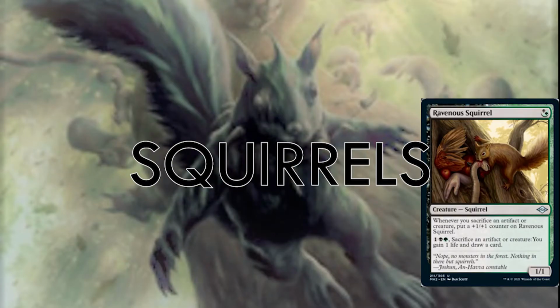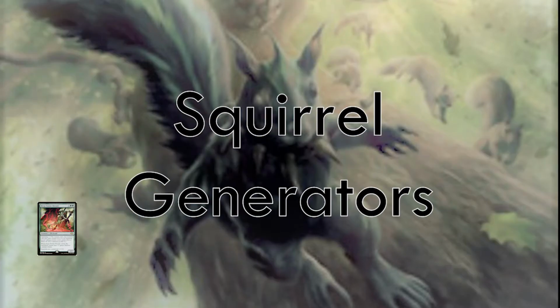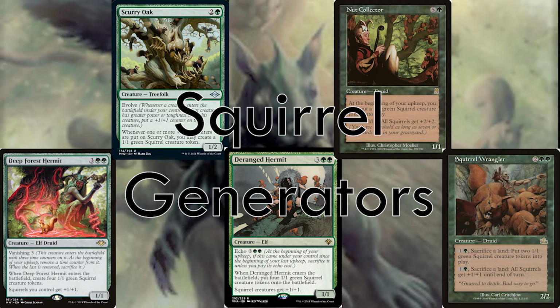So we've got what the main deck is about. This is all squirrels. We've got Ravenous Squirrel, Sovereign, Tusky, and Squirrel Mob. These are the 4 squirrels that we can play in black-green. And then next up we've got the creatures that create squirrel tokens: Deep Forest Hermit, Scurry Oak, Nut Collector, Deranged Hermit, and Squirrel Wrangler.